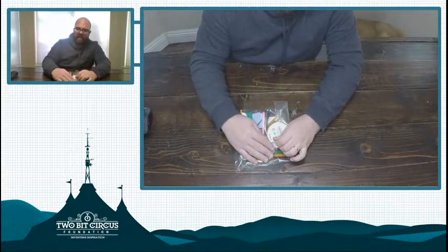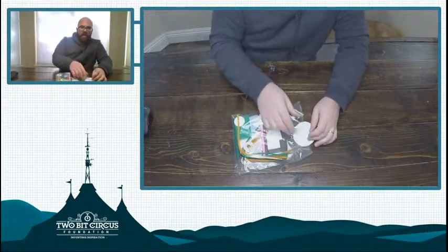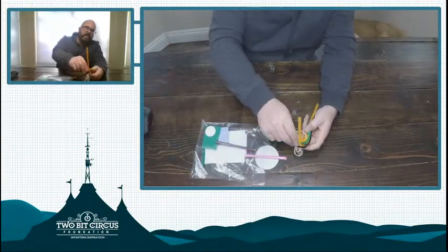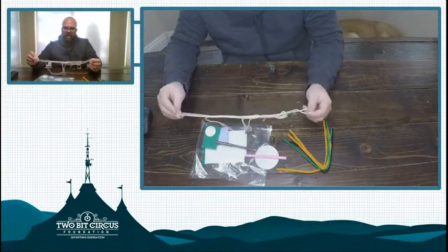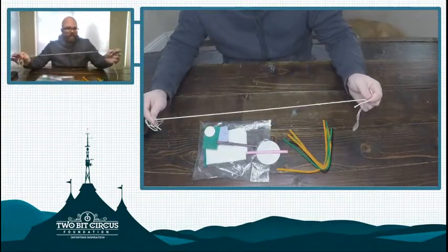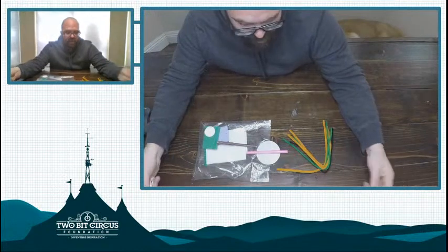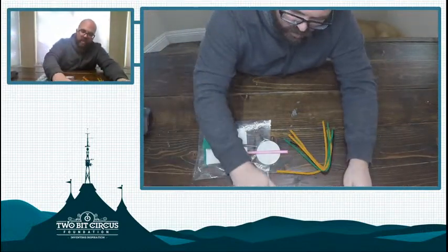Well, without any further ado, let's go ahead and open this sticker up here. I haven't opened it up yet. I do not know exactly everything that's in the kit yet, just like always. So I'm going to unpack it for you and we'll look at it together. So I do have some string here. That is pretty cool. And then as I saw this long piece of string, I just realized I didn't bring scissors to the table. So I'll have to stop and get those in a minute if need be. So we have some string there.